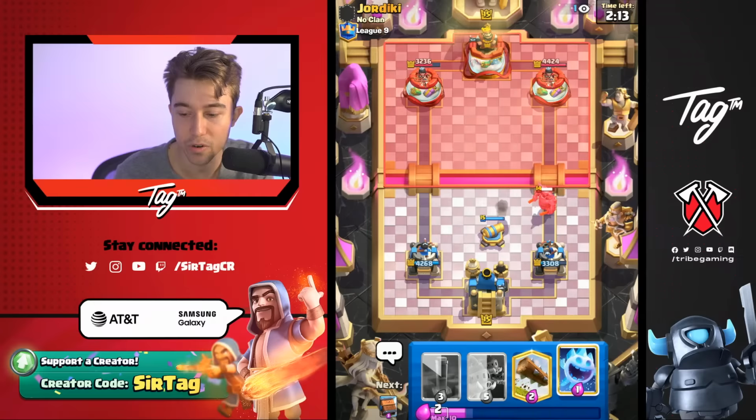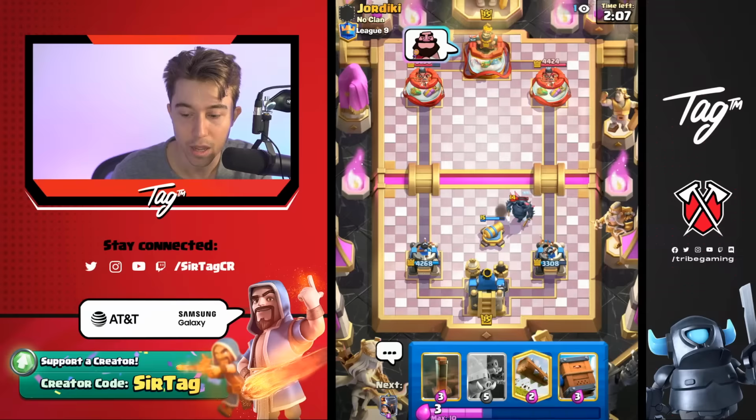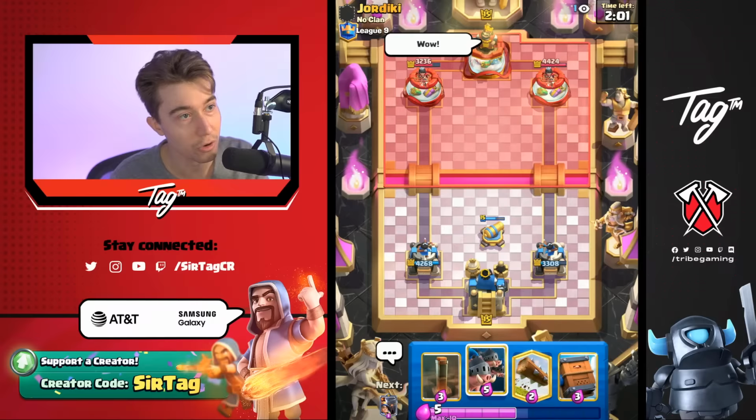That Ice Spirit was so clean, by the way. I pulled back the Pekka, and the Pekka does not get a shot on top of the cannon. So now he can't apply pressure for a bit. That was incredible. Where we timed it so the Pekka was right about to hit, and then it didn't happen.